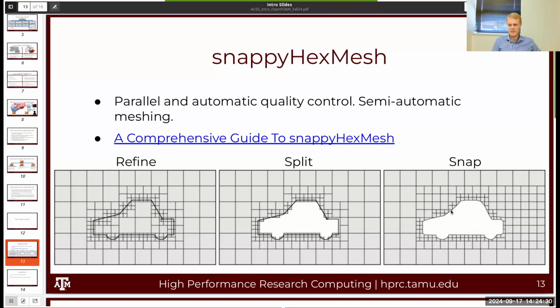Then there's a step after this where it can grow prism layers out from the surface to resolve boundary layers, but that's not part of this tutorial. So when we run first block mesh and then snappy hex mesh, this is what we're doing. We're using block mesh to generate this uniform gray mesh behind it, and then we use snappy hex mesh to start splitting the cells and snapping them to the surface.